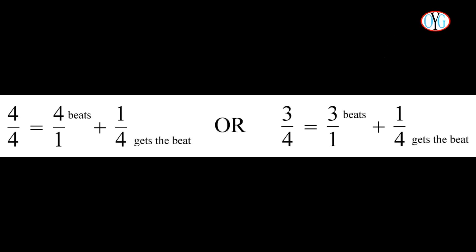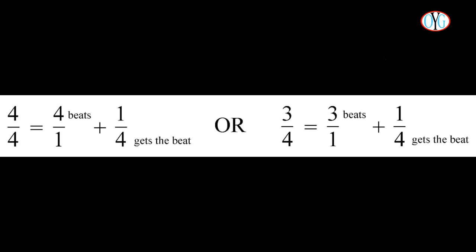What you're looking at now is what I call the time signature equation. This is how you understand time signatures. So let's start on the left, where you see 4 over 4 equals 4 over 1. So 4 is 4 beats. The top 4 represents 4 beats. As in fractions, 4 over 1 is 4.